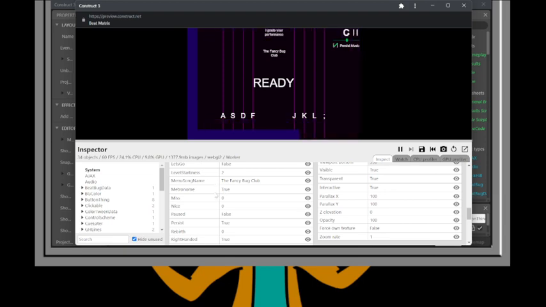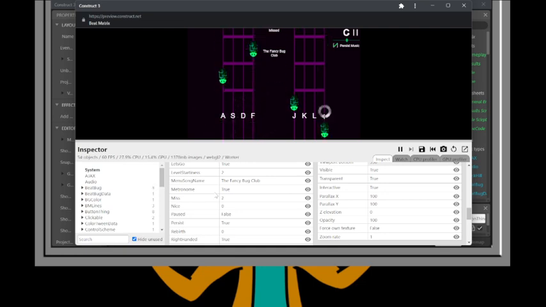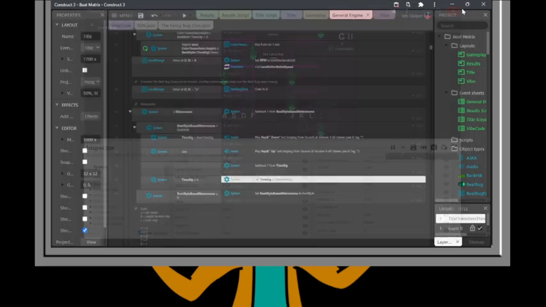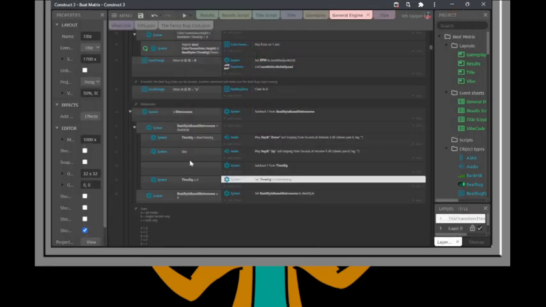Metronome is still on. Okay. So, yeah, metronome's on, so you subtract 1 from beat style base metronome.